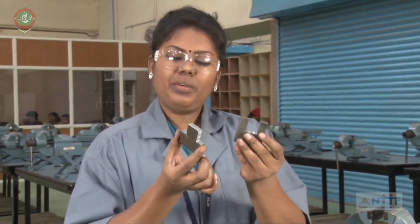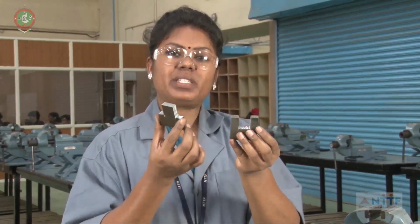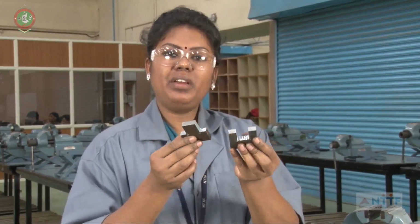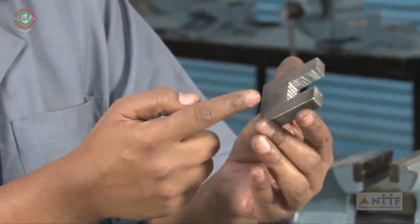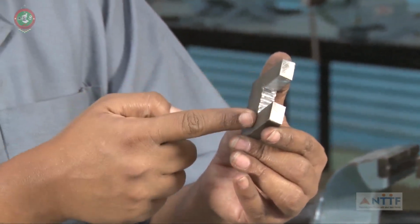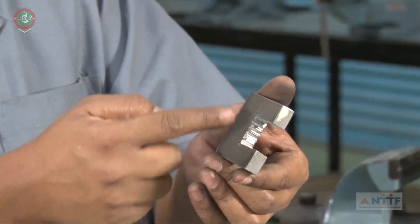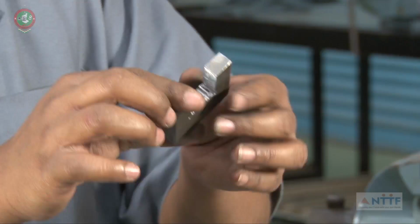Now this is the final step, the fifth step we are going to. In this fifth step, we have to go for the filing and finishing. Here, we have to go for the filing. These edges here, the excess material, we have to file.